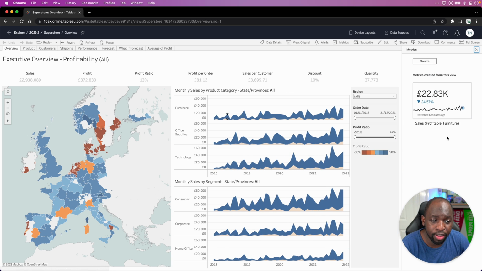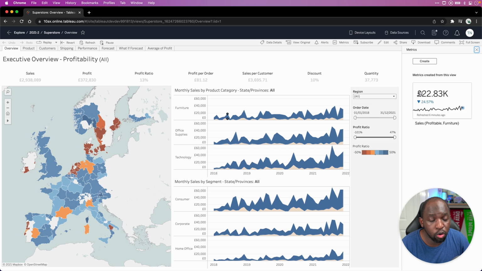and you can see that I already have a metric here. It's actually based on this furniture metric here on the left-hand side, so you can see that it says 22,830,000 and it's essentially tracking that final value. It's important to note that it's tracking a specific data point. It's not tracking the sum total of this. So you can see here it says furniture 22,830 and that's exactly what we're seeing here.